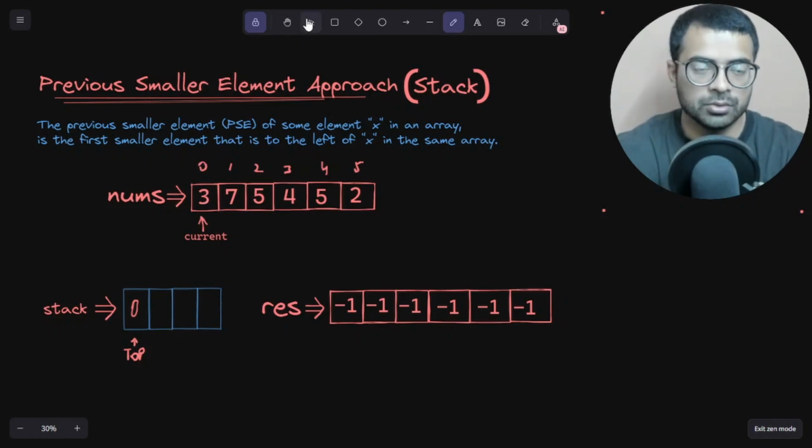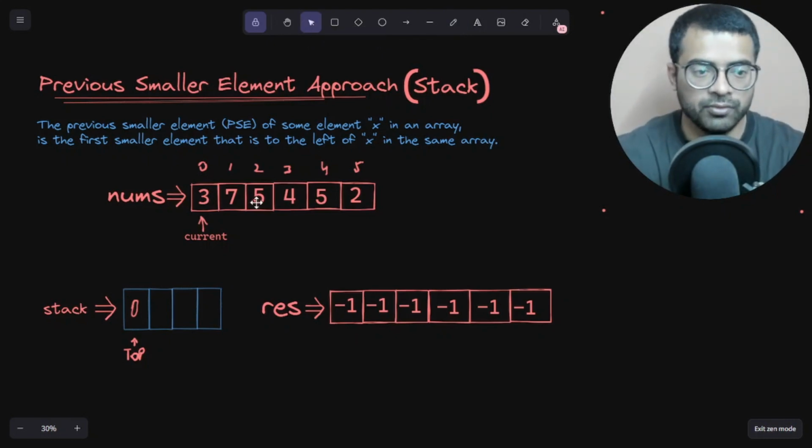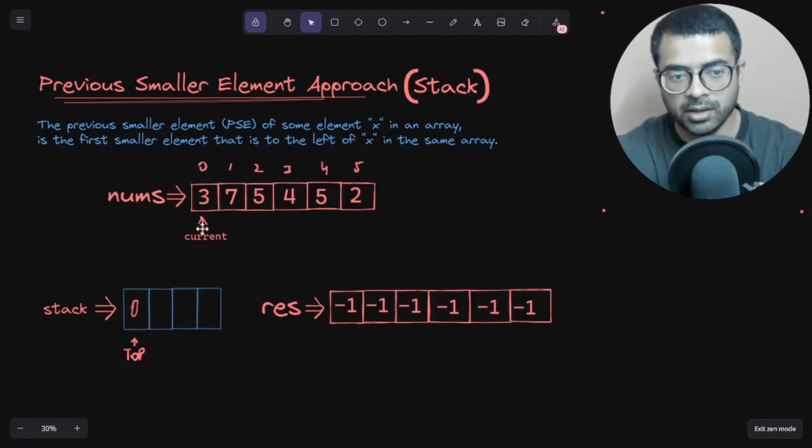So how will the coding logic proceed? First of all, we are going to check whether our stack is empty or not. If it is empty, then we are simply going to move towards filling up this stack with the index of the current pointer.